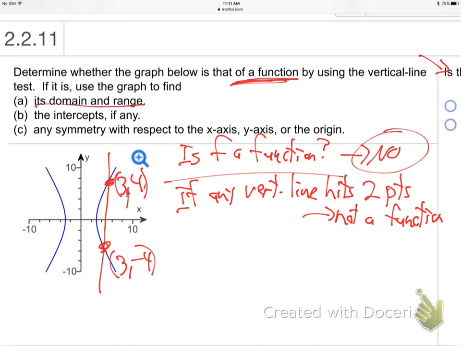Next question. Part A, what's the domain and what's the range? Now, this is a bad graph, in the sense that I don't see arrows on the ends there, but I think they mean for us to assume arrows. I'm like 99% sure. They mean for you to understand there's really arrows. I'd be more clear on a test; I'd put them in there. So let's assume that's the truth.